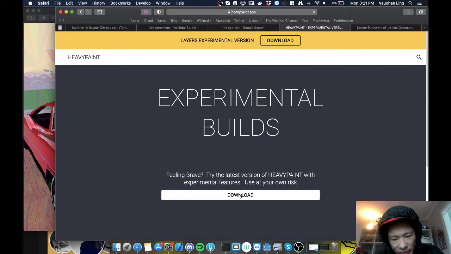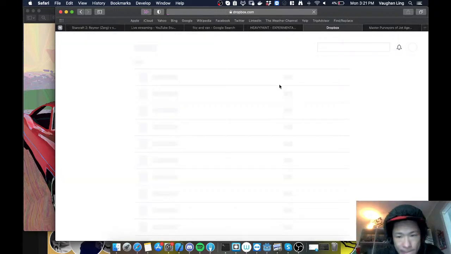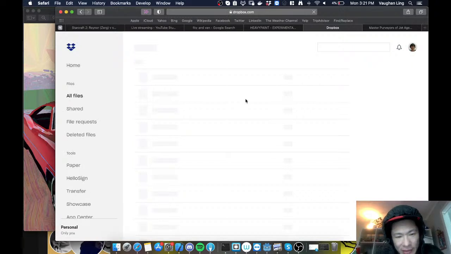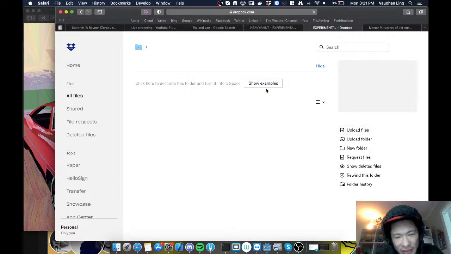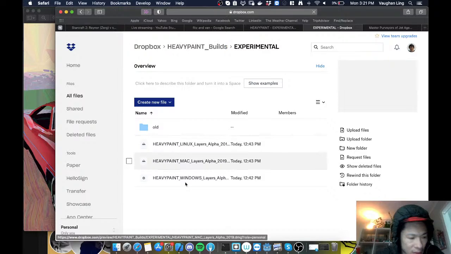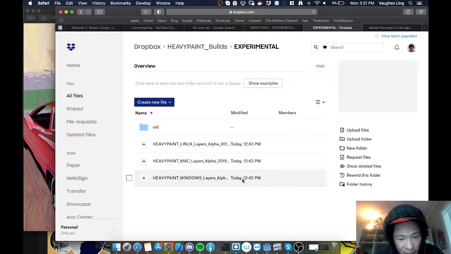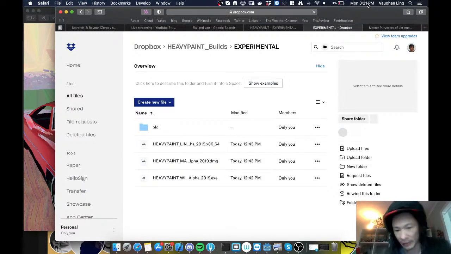Oh my god, why is this so slow? I hope it's not this slow for you guys, but I think my computer's about to die, so it's in super slow mode. Is the stream getting really choppy, by the way? Because everything feels very sluggish right now. Yes, the eraser's there. This version that I'm using right now is the same version that's right here. You see, it says uploaded at 12:42 p.m. and right now it's 3:21 p.m. I uploaded it right before the stream.